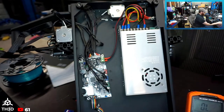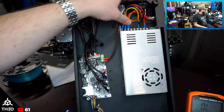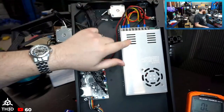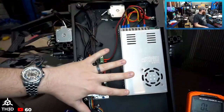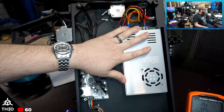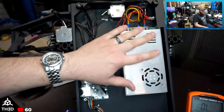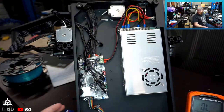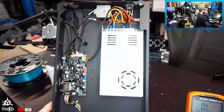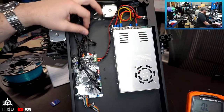So the PSU itself does have a higher ground resistance, which is to be expected for these. I've been barking up this tree for years, but the good thing is we're not relying on this power supply's ground for the chassis ground, which is really important. I'm not going to say it doesn't matter. It does matter. This power supply should be properly grounded. This is very common with these no-name power supplies, the Changling one. These are the same ones Creality use. This is a 24 volt 350 watt, so same exact one. The label's on this side as well. But like I said, overall pretty impressed with this.